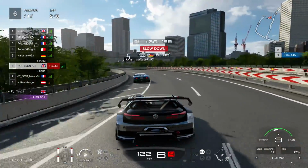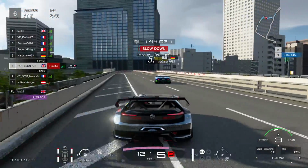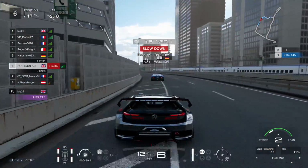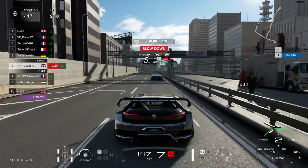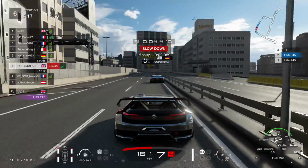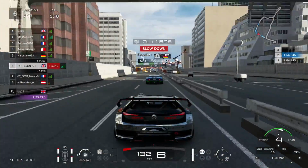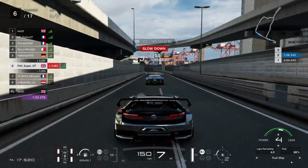Halbstock doing a good job so far, sitting in 5th, and I'm sitting in 6th. So I've gained 3 positions at this point, which is a good return. And it is no coincidence that we've gone for the best car and already having a much better race than we've had before. It's just the controllability of the car. It's just really easy to drive, which means I can just really have a mistake-free race. Obviously, we've got that 3-second penalty to contend with. But other than that, I think the car, really lending itself to a stress-free race and mistake-free race, ultimately or mostly.